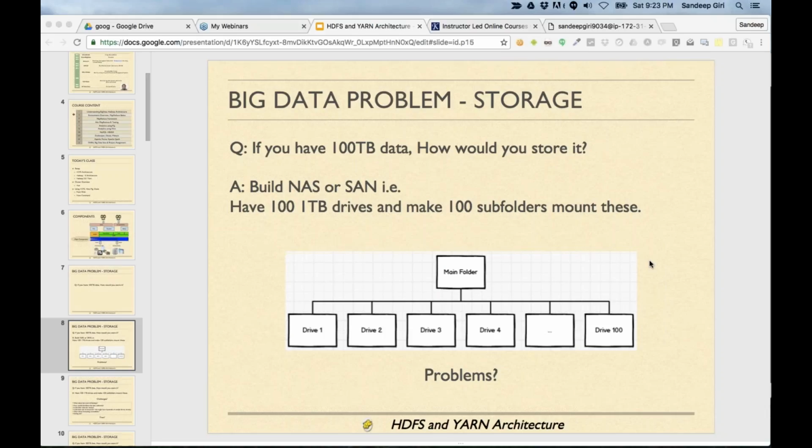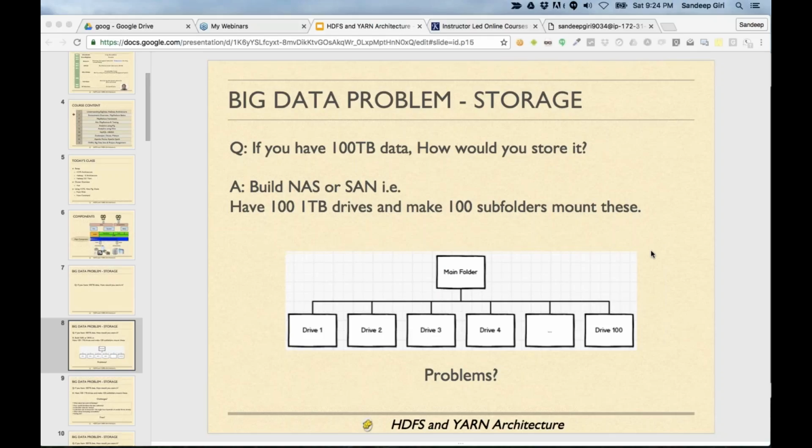That's correct, Anuja. What if one of the NAS fails? Exactly. What if drive 1 fails? A very important point from Deepak: availability. Availability means that in case one drive fails, we might have backup. Let's say we build a RAID 1 kind of system whereby every drive is backed up on the same machine into another drive. What if the network gets disconnected? The overall availability will take a hit.